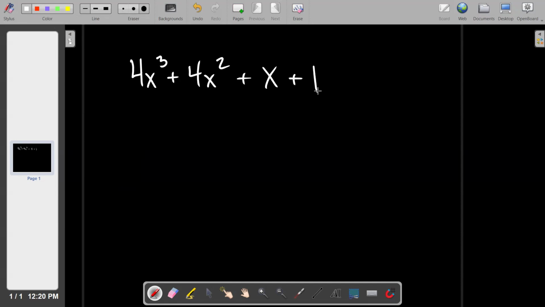All right, so from Thursday, quick. Here we go. What's the first thing we do? Yep, remember you want to divvy this up into two groups, and then from there, what do we do? What is the greatest common factor of those? 4 with an x squared. Good. And then what does that leave behind? Plus. Good.